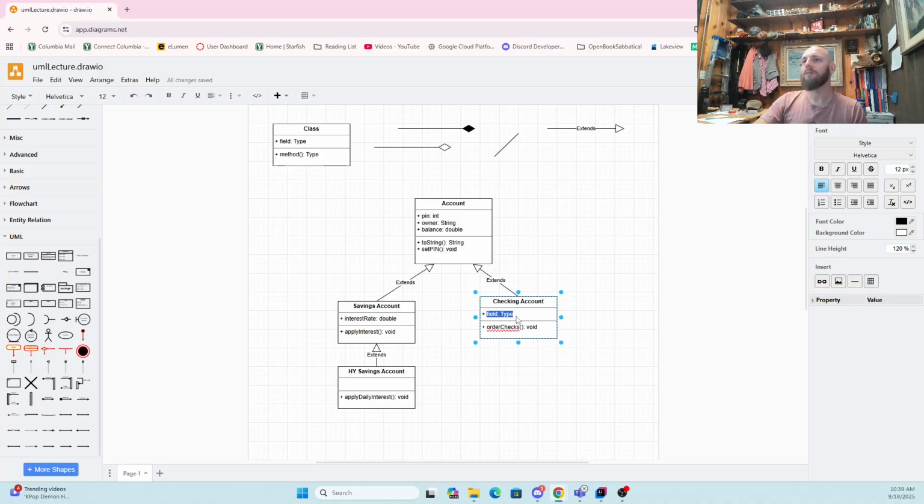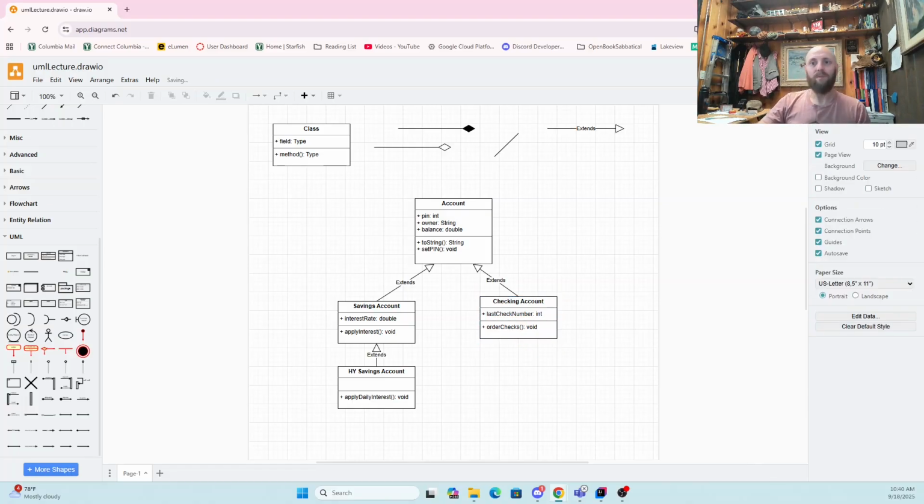And then this probably doesn't have an interest rate. Let's put in one thing. Let's say we've got a last check number, which is an integer. So that would be like, which check number are we on now? You can order checks. Those checks are numbered. Once you get a checkbook, we shouldn't issue you later a checkbook with the same numbers. So that's why we'll keep track of the last check number. Okay, so hoping this makes some sense.